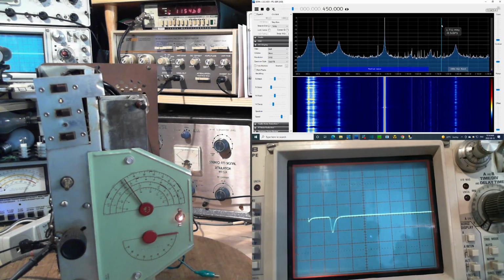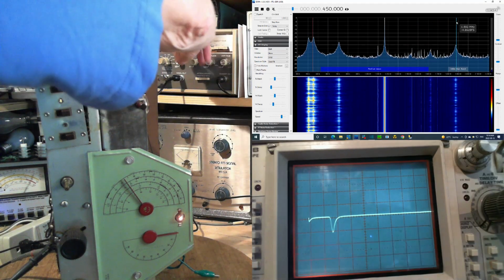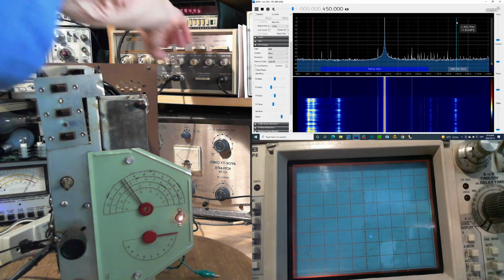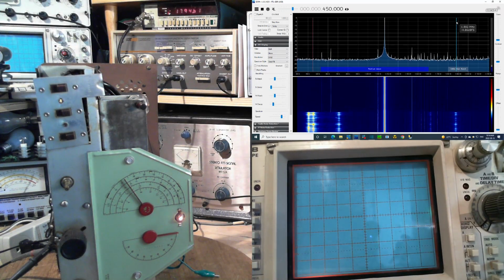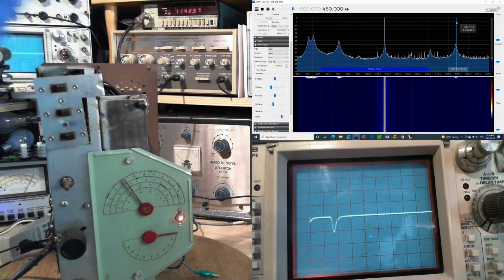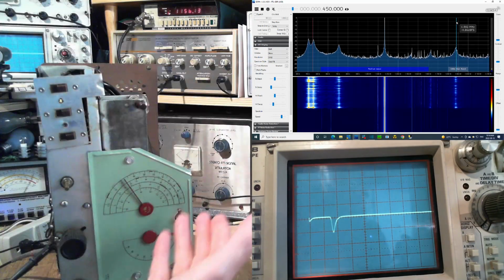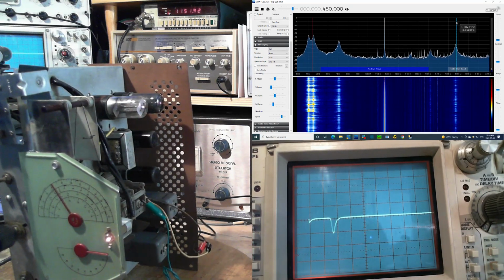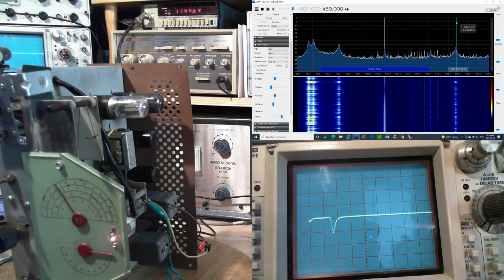Then, without the sweep running, we can still see it. Why can't I just stop the sweep? Stop. No, there's nothing in the IF at this point. So I'm winding up to adjusting the IF tuning on this radio at this point to see what happens to these two peaks. But it doesn't make sense to me.